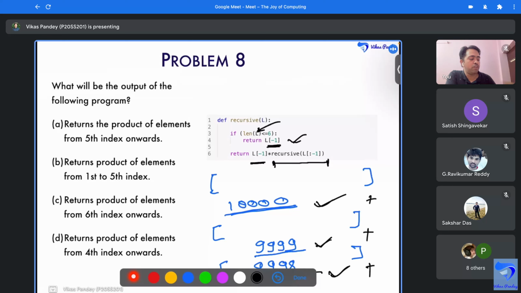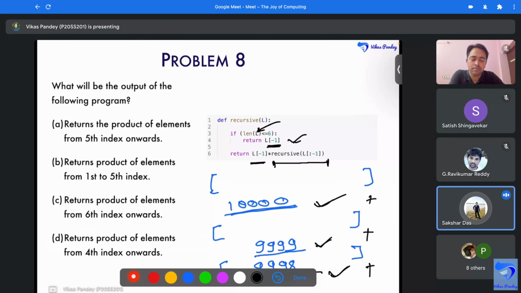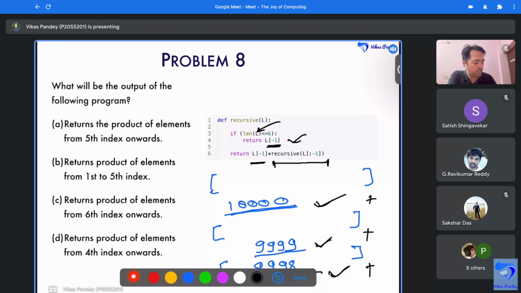So what will be the output? Anyone? It returns the product of elements from the sixth index onwards. Does anyone think it should be the fifth index onwards?